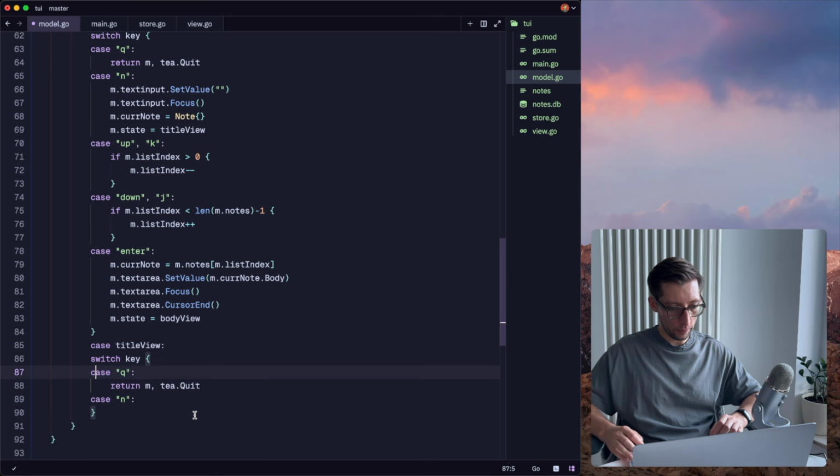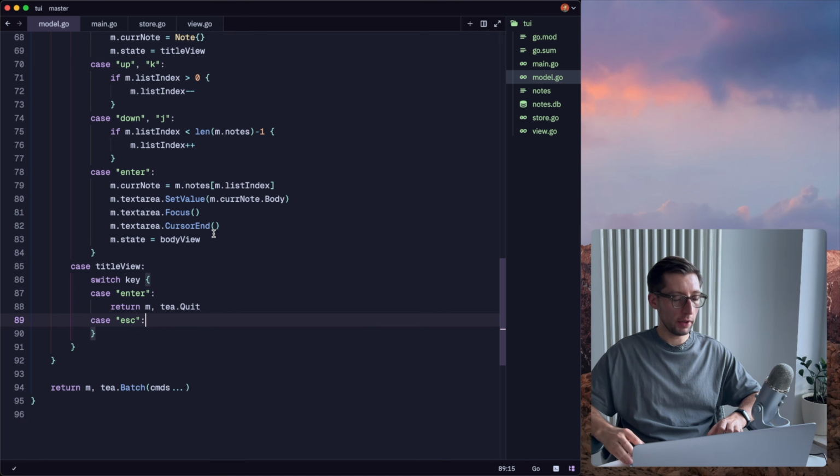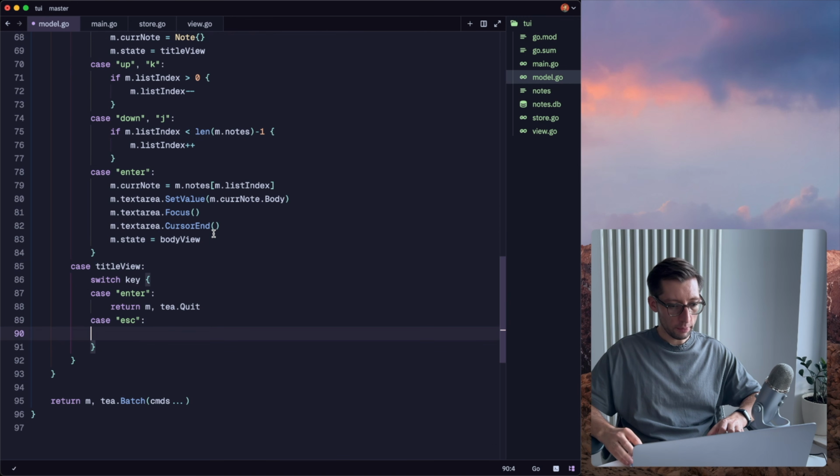But so we have enter, and then we have escape. So if you press escape here, nothing special happens. We just change the state to a list view. So we kind of back where we were.